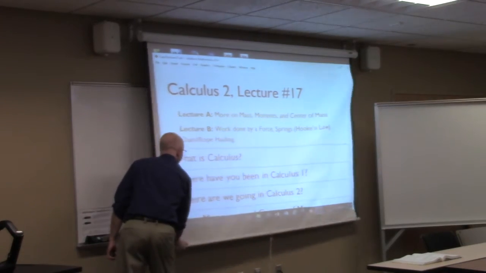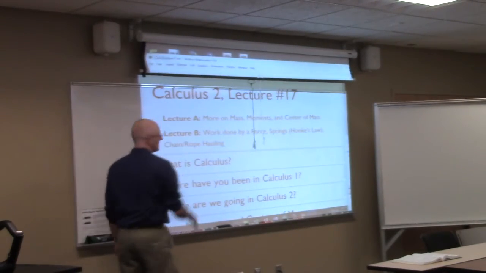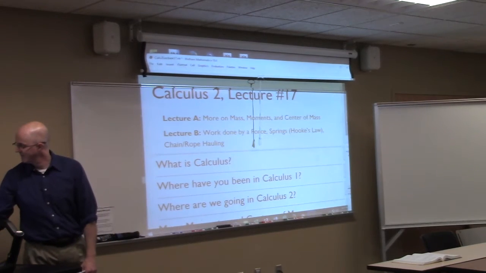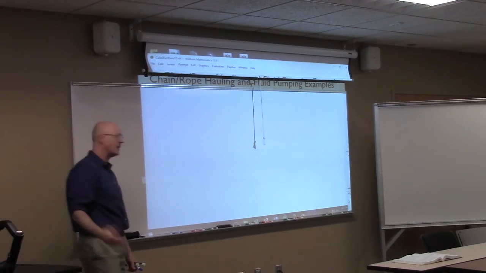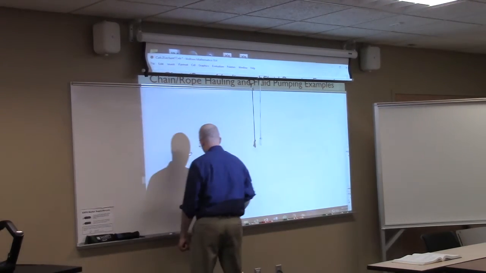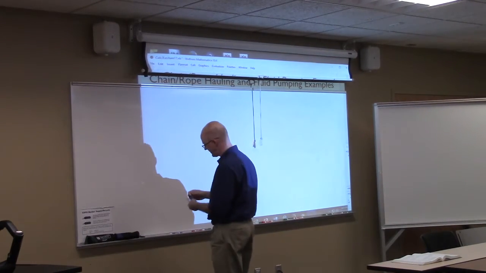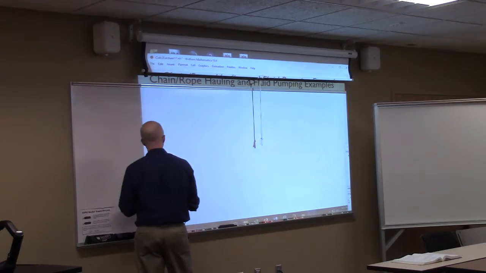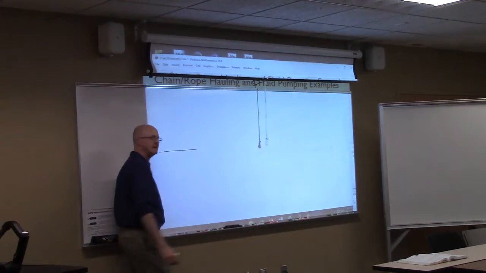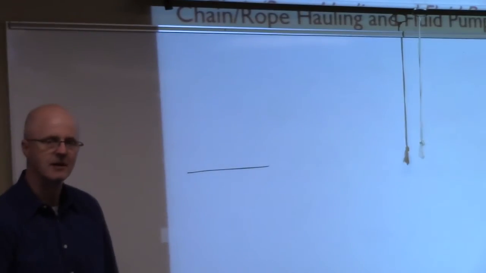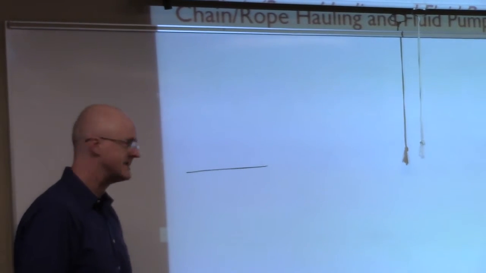All right, so the goal, again, of lecture A is to try to explain the formula that we've seen already for the center of mass of a thin rod. And to start that explanation, I'm going to consider some simpler cases. Let's imagine we've got two people standing on a teeter-totter. Now, you shouldn't stand on teeter-totters, but I can't really draw stick figures that are sitting down.